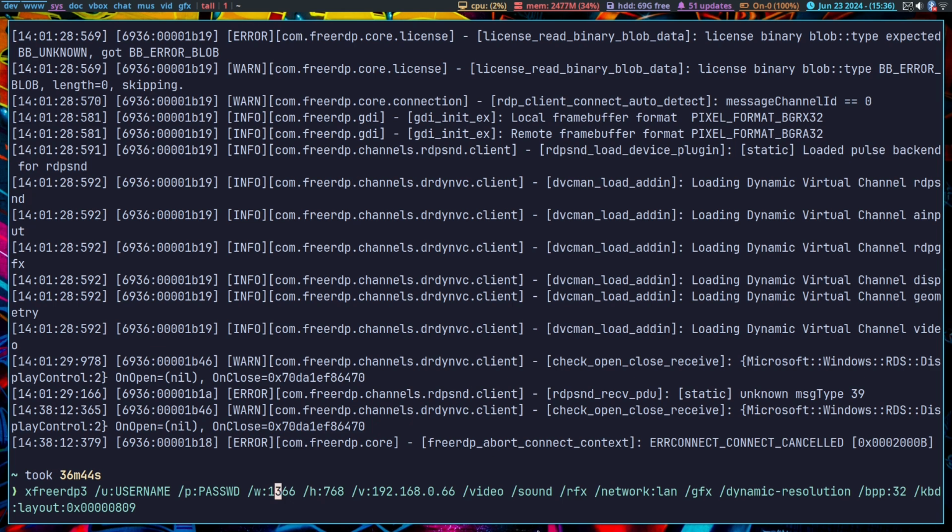But since I'm using this strange tiling window manager, I'm going to change this resolution here because it's going to become annoying to me. But this would be how big the window that's going to open on your screen is, and then you can, like I said, full screen it. So I'm going to just put this to 1080. It is dynamic and it's resizable and all that, but again, I'm not using a floating window manager, so it works differently on my system.